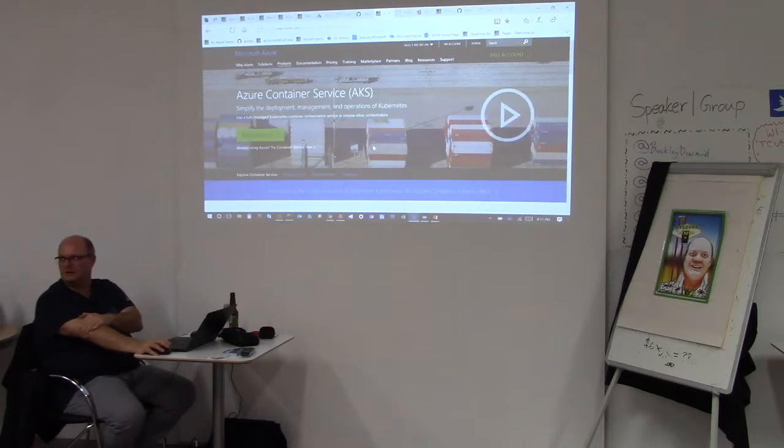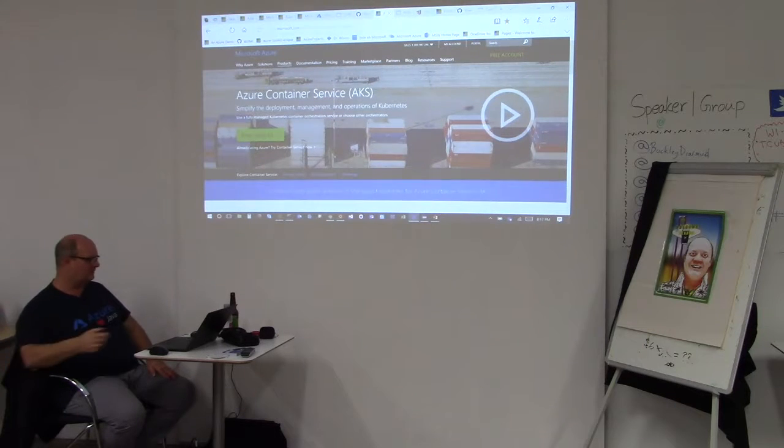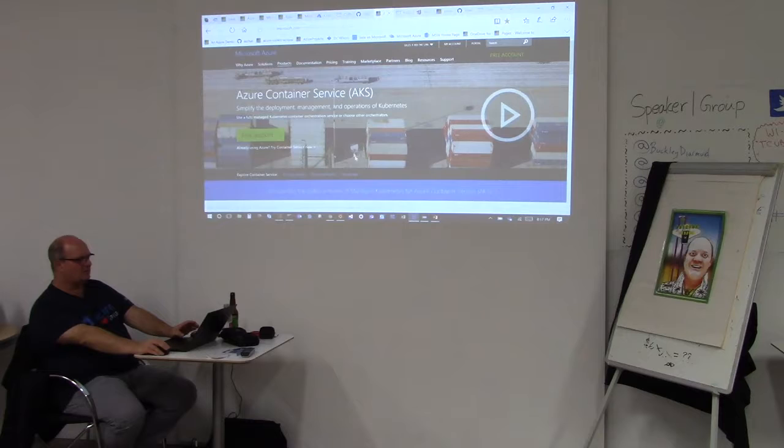How many people here have heard of the Docker Hub? Okay, a couple of you. Docker Hub is where you go to get your Docker files, your Docker containers. Let's say you want to run a Tomcat app. You can go out to Docker Hub and get the latest Tomcat in a Docker container and then just use that as your base, put your code on there and have that up and running pretty quickly. So that's one of the values of containers. What we have is a private registry that allows you to create your own containers with all the code that you want to put on them already, and then have that deployed out to our Azure Container Service.